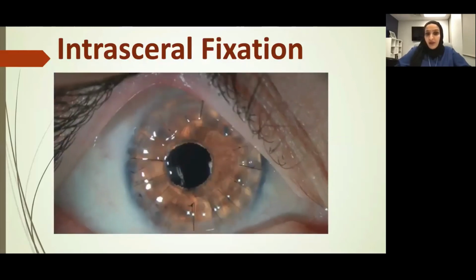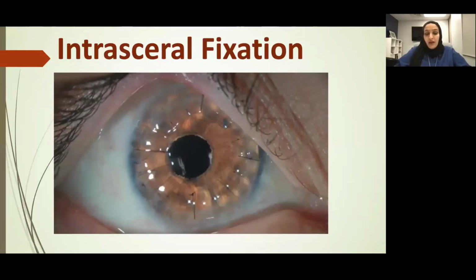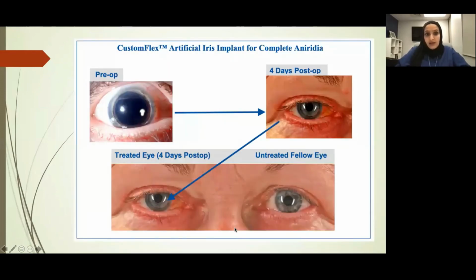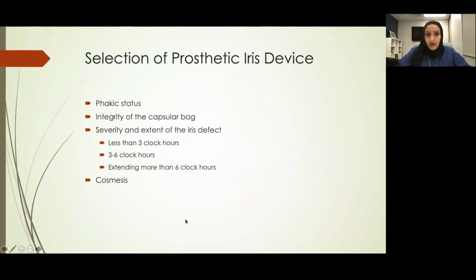This is the final look of the patient. Cosmetically, it looks exactly like the other eye. This is a picture of a patient that I got from Dr. Kevin Miller surgeries. You can see here, you can't tell the difference between the two eyes. This is the pre-op picture and this is the post-op picture. It was matched to the other eye. This is another picture. As you can see, it's really symmetrical and very similar to the other eye.